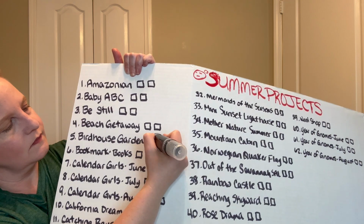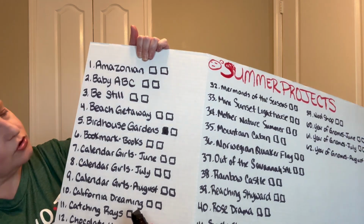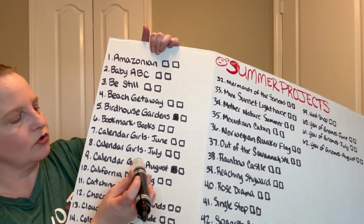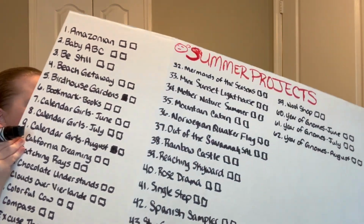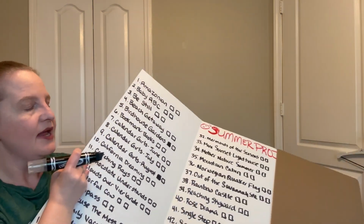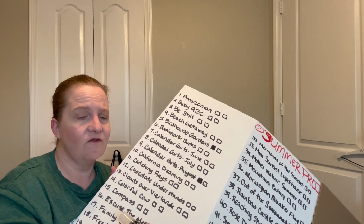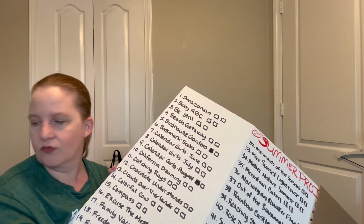There we go. And then Calendar Girls August, right here. Now, what I will say is, I think for these Calendar Girls pieces, when I work on it the second time, if I think that I can get a finish on it, because they're really only like 1,500 stitches, I think they're less than 2,000 stitches, so I'm trying to make this more manageable for myself. So if I work on it a second time, and I think I can finish it if I work on it a third time, I will add another square on, because if I can finish it, why not, right?